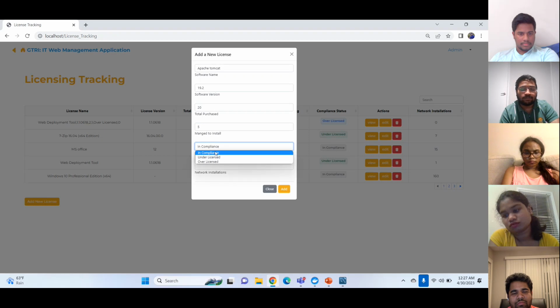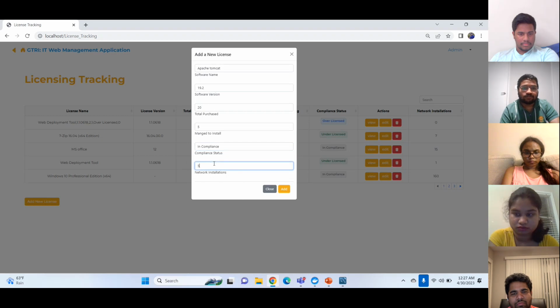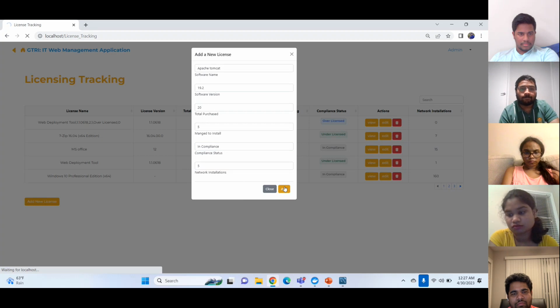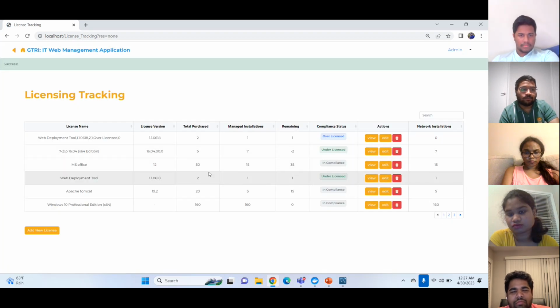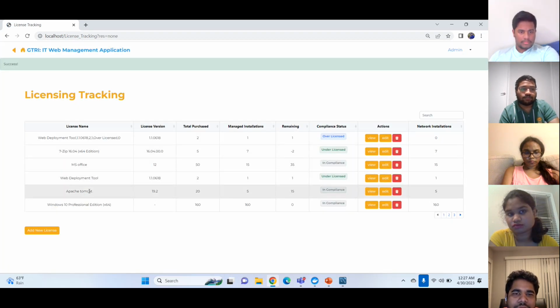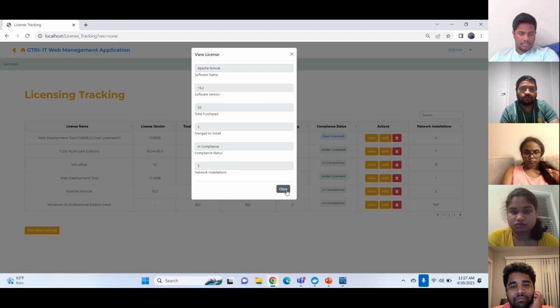And you can see whether it's in compliance, under license, or over license. So in compliance, and network installations as 5. You can see the Apache Tomcat new license has been added to my inventory, and if you click on the same, you can read the license.